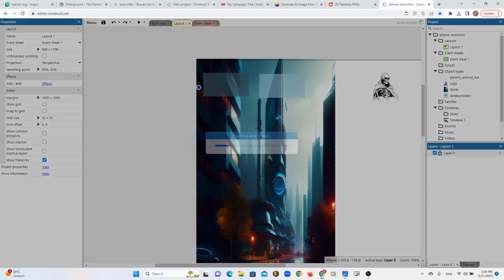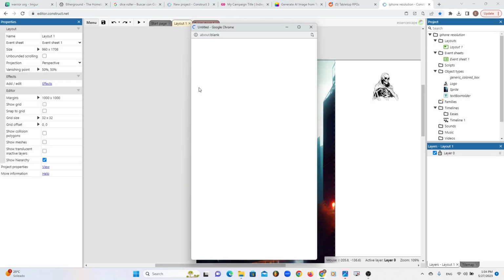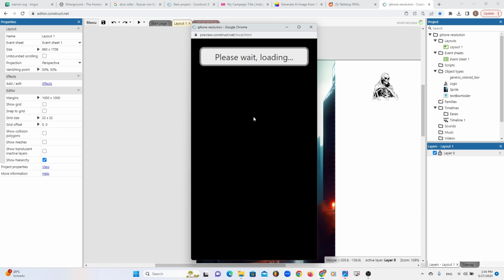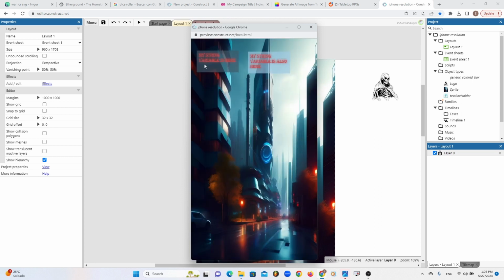And now when I go here, my string variable is here, my string variable is also here, because this is showing what the string variable is holding.